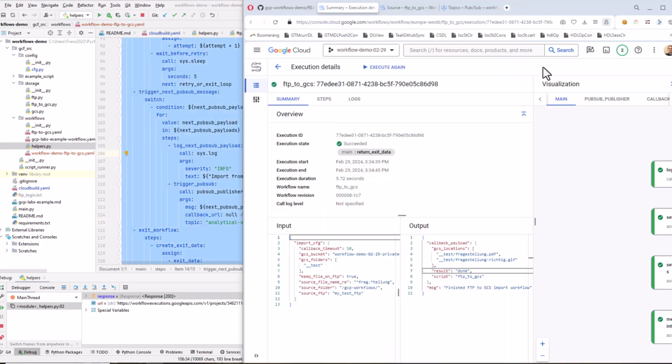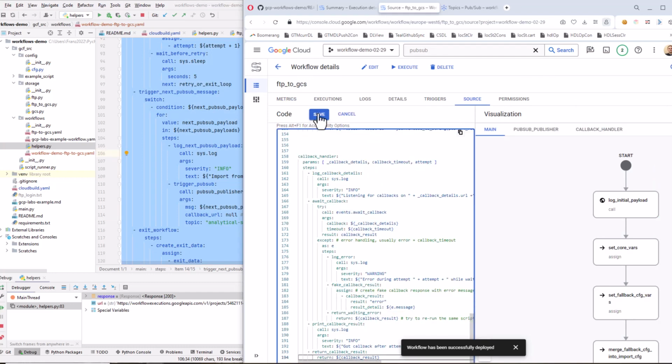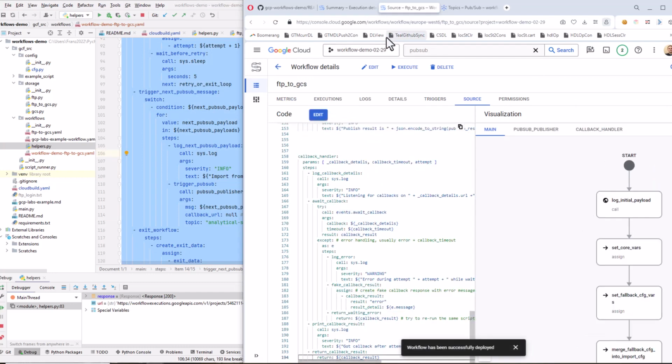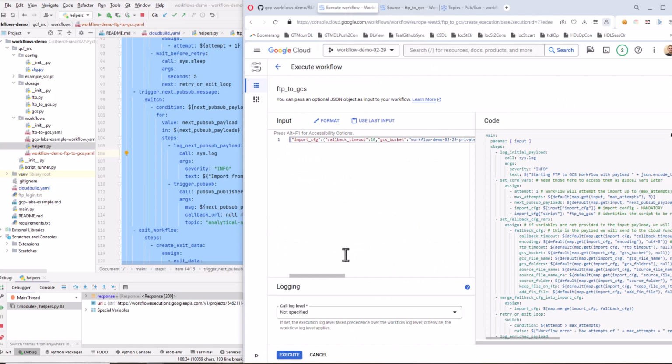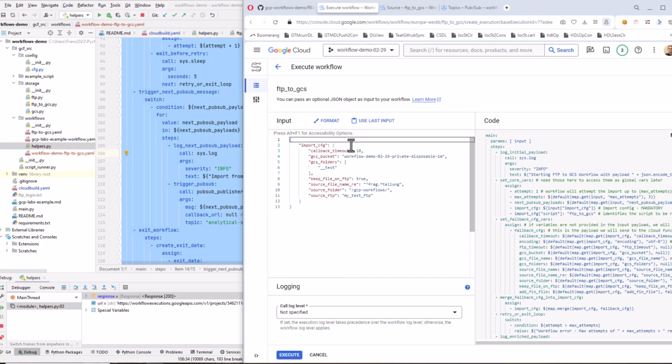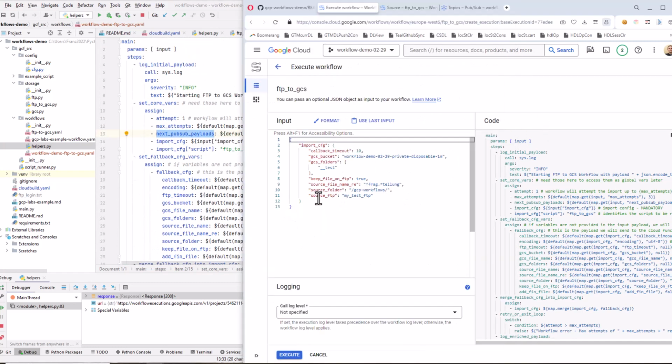So let's take this final step over to our source, then save it, and this time I'm going to specify next PubSub payloads, and now I have to be really careful that I type this correctly. Next PubSub payloads.